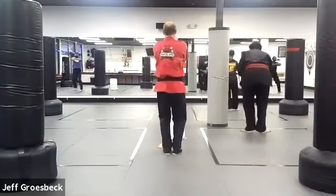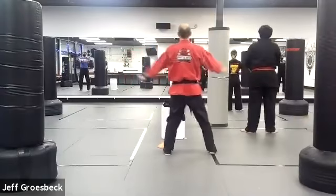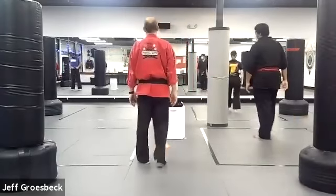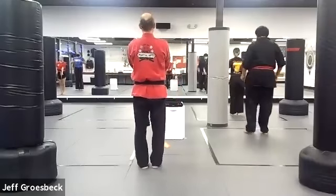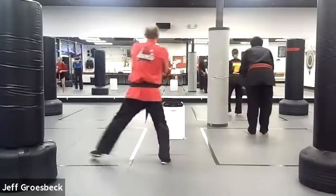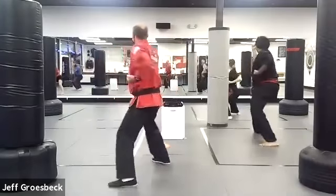And attention, and be at that position. Set that up, performance pace now. Neutral stance, position. Short One. Short One. Heads up.